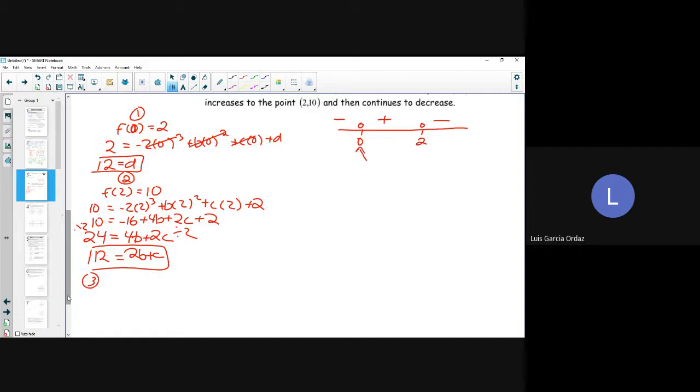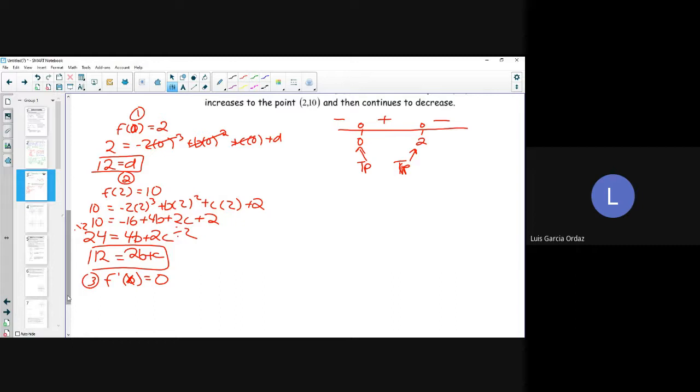So x equal to 0 is going to be a turning point, and x is equal to 2 is also going to be a turning point. So because it's going to either be a max or min in between those two x values, I need to find f prime of 0 is equal to 0. Okay, so I need to find f prime of x is equal to 0. Sorry.